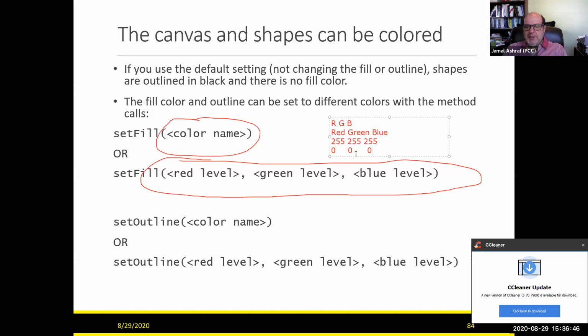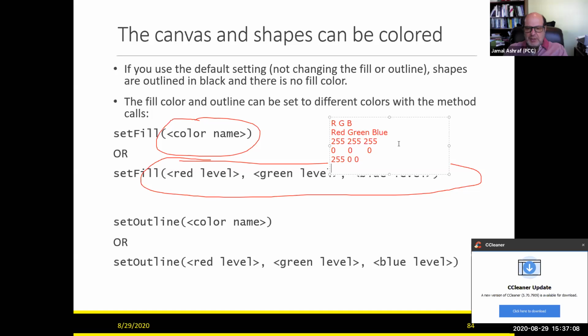And the good thing about the numbers is, if you are playing with it and you want to write a program, you can gradually go from one color to the other. For example, I can have 255, 0, 0, which is red, and I want to go from red to green.